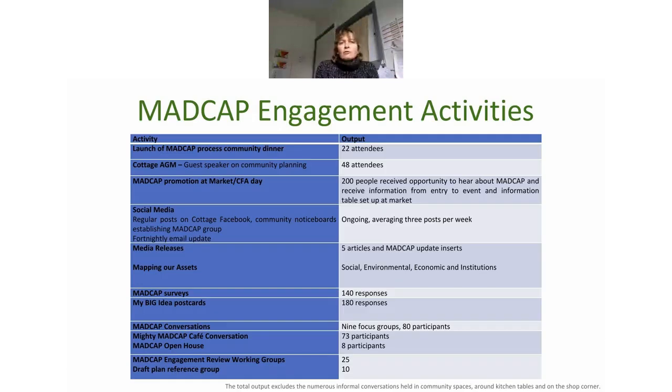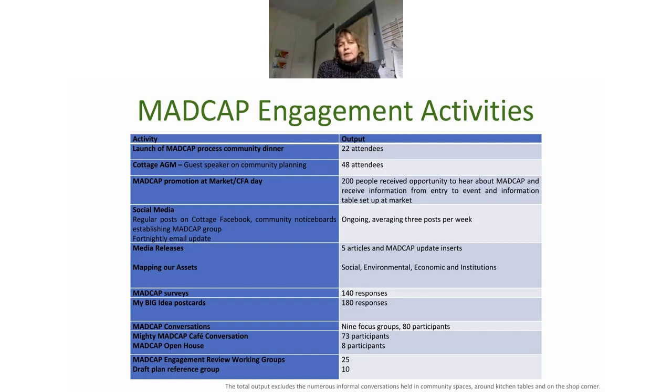You'll see that we did quite a range of engagement activities. Started small, introducing the process to town, really looked at how do we let everyone know that they can be involved. Now, a quick thing, not everyone is going to want to be involved. I did have a question, what do you do about the cynics and the skeptics? Have a chat with them. Some people will then want to be involved, others won't. That's okay. I think you go forward with an open heart and being authentic about what you do.